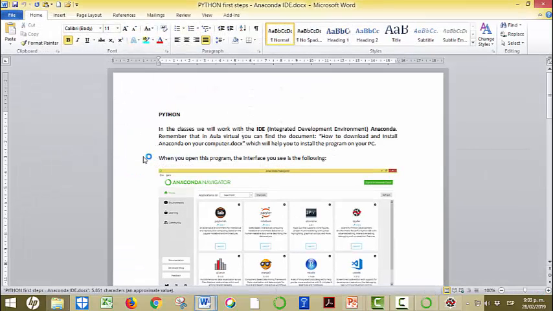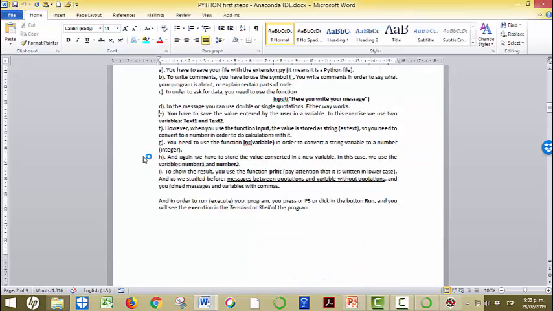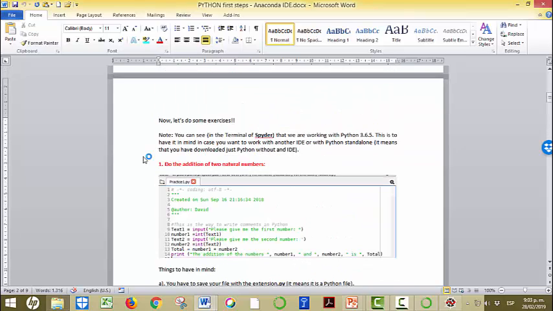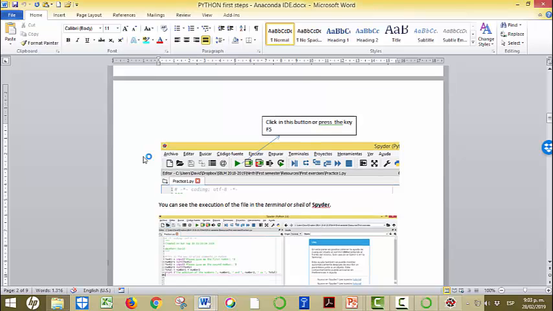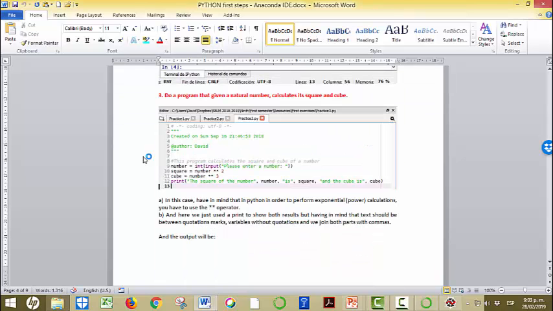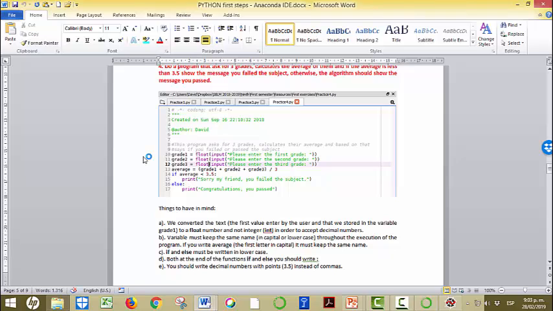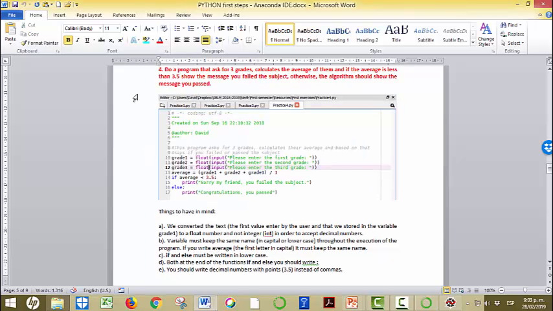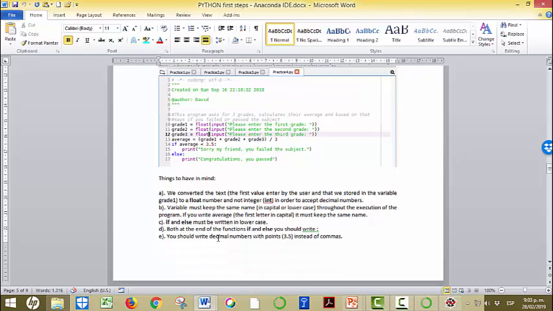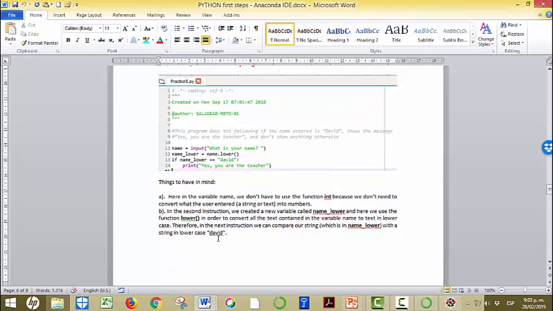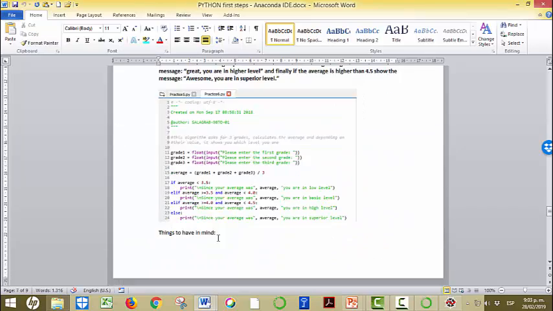You open this document, and at the beginning are the things that we did at the beginning of the class. First exercise, second exercise, third exercise, and here you have the 4th exercise. You just have to do this in Python as exercise 4, and read this in order to understand the 4th, 5th, and 6th exercises.